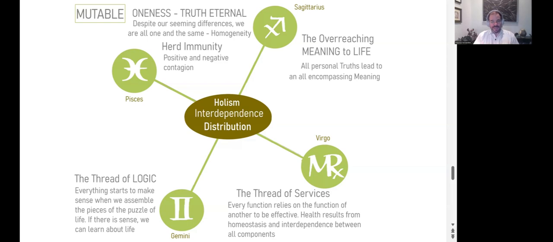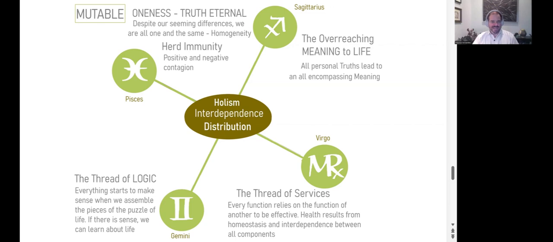Herd immunity, because we're all one and we're built of the same material, the risk of Pisces is that if there's one vulnerability, then everybody's vulnerable. But if we are all part of each other, if we are each other, then critical mass helps us build immunity. So all issues of pandemics and contagion are very Piscean. It's not a coincidence that the last pandemic really exploded during Pisces, in March with 5 planets in Pisces.